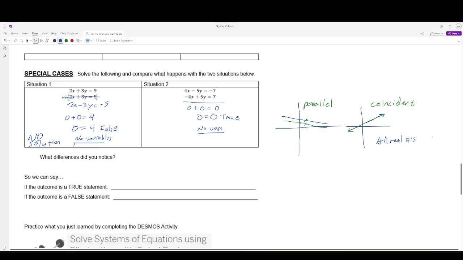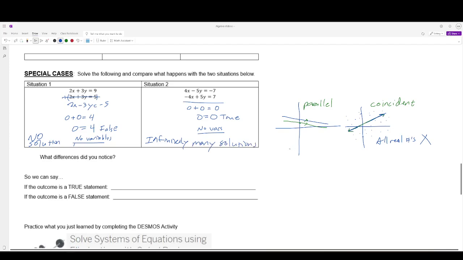But we can't use that here because we're looking for ordered pairs as the solution, and an ordered pair isn't a real number. Also, there are infinitely many points along this line that they share, but there's also infinite other points outside of those lines that they don't share. So we can't say everything is a solution. So the best we can do here is to say that there are infinitely many solutions.